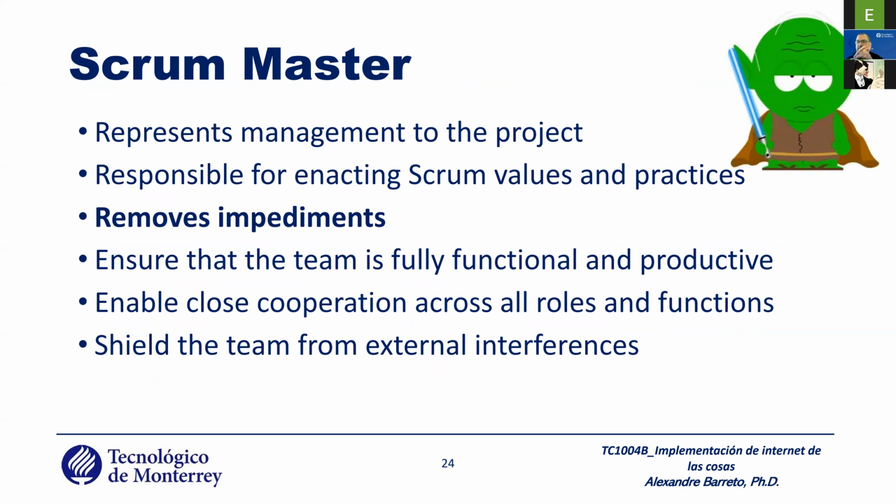The second one is the Scrum Master. The Scrum Master represents the management to the project. Okay, it's not the boss of the team. Represents the management, the techniques, the methodology. This guy represents the methodology inside the project. This guy is responsible to organize and conduct the meetings. We talk about a lot of different meetings, and this guy is responsible for them.